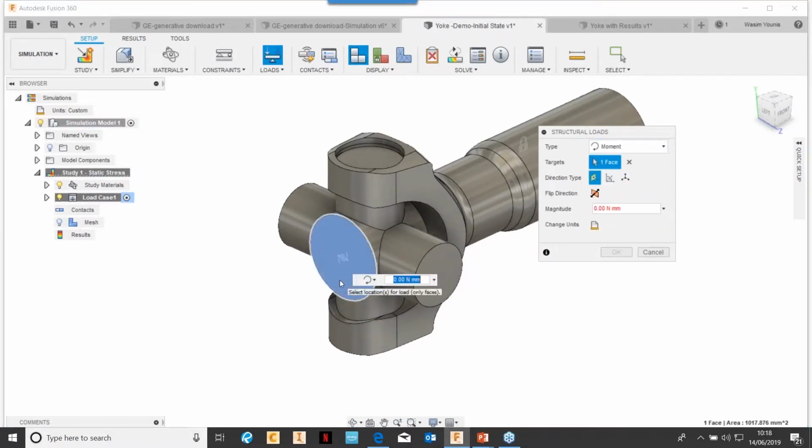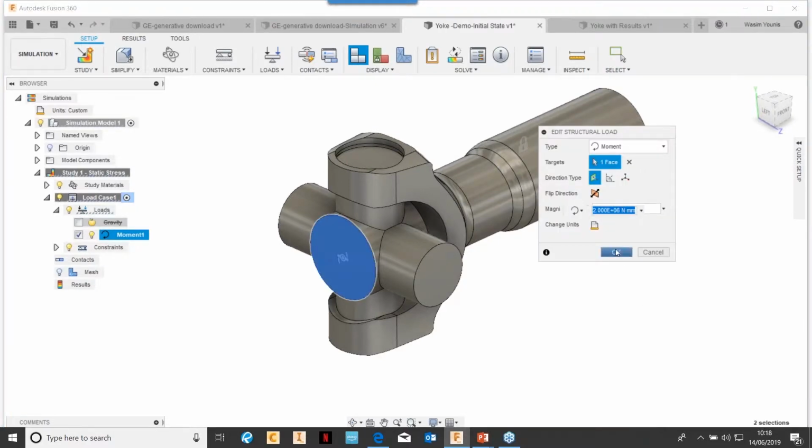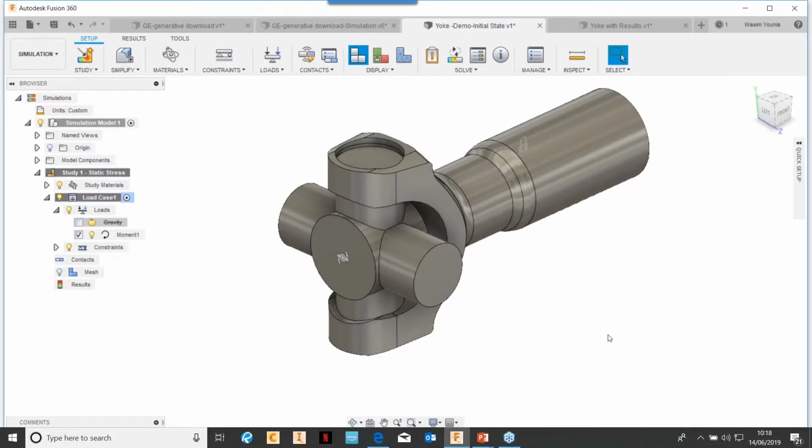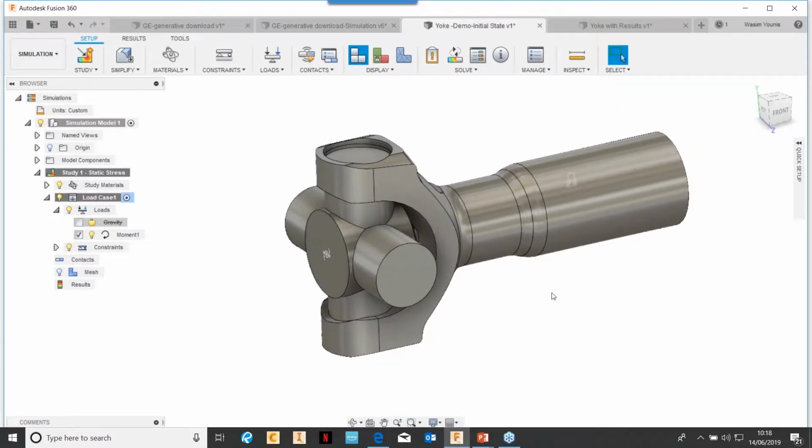This is the reason why we had to create this dummy part. It's newton millimeters, and now I'm going to specify values in newton meters. If I click on the load again, you'll see that it has converted to millimeters. Okay, now once we've done that, we can start creating the mesh.